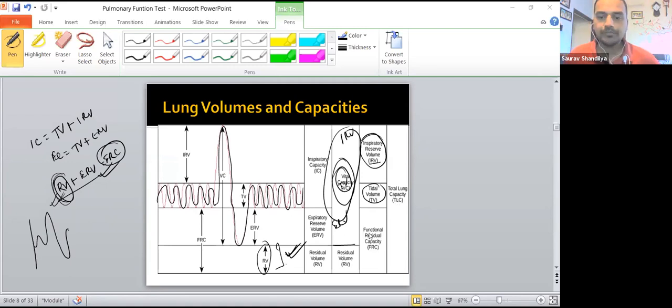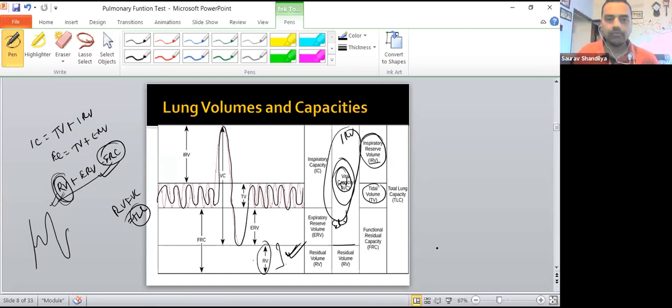Now, total lung capacity. Total lung capacity is equivalent to VC plus the remaining amount of RV. That means RV plus VC is the total lung capacity. Try to understand total lung capacity. We have to understand it when we talk about PFT or any kind of test, because total lung capacity may remain the same, may look normal. But how do we have to check the total lung capacity? That is something we'll be talking about for maybe another 20-30 minutes from now.